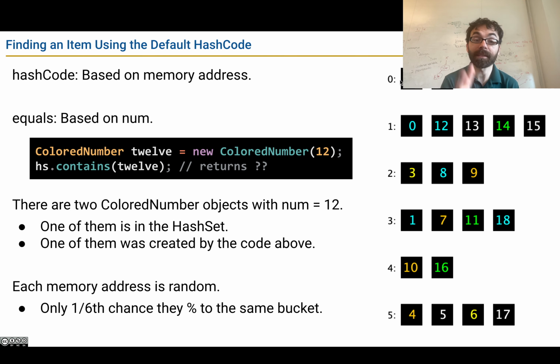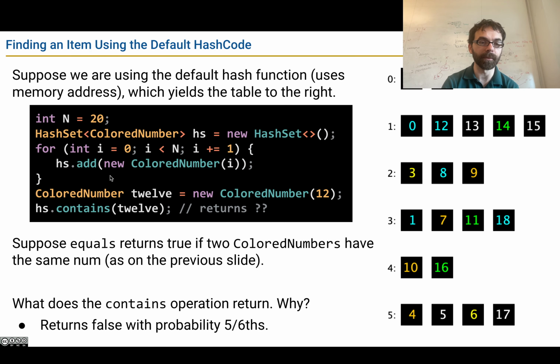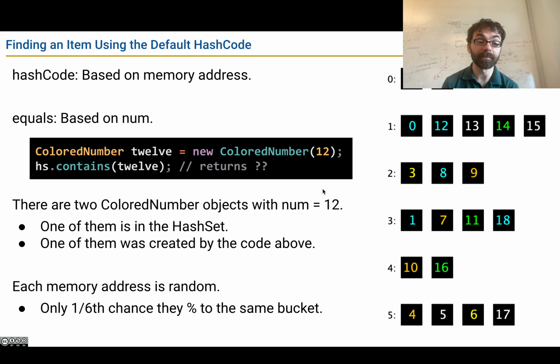The key distinction is to realize there's actually two different colored number objects. There's the colored number object that's referenced by the hash set, and then there's the colored number object that was created here when we did new colored number. One of them is created when we do new colored number i when i is equal to 12, and there's another one when we call new colored number 12. Each of those memory addresses is random, and there's only a 1/6 chance that they're going to mod to the same bucket.